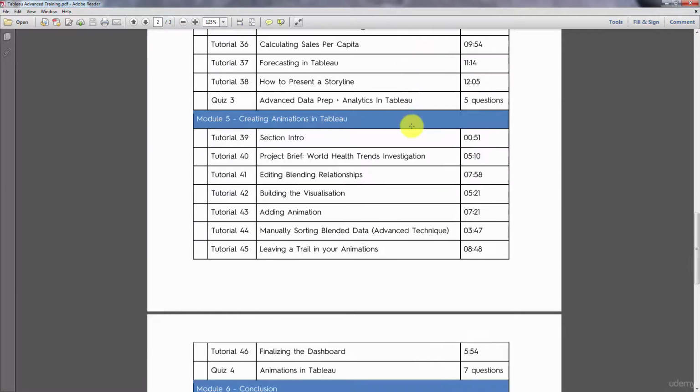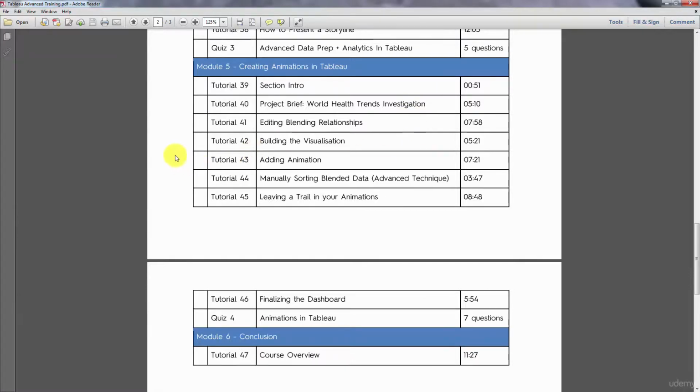And finally, if we scroll down here, we will see the section on animations. So I've left the best for last, and this is going to be a fun and quick section where you will learn how to create animations in Tableau. And also you will see that animations are not just a really cool feature in Tableau, but actually allow you to visualize an extra dimension and allow you to really wow your audience and give them more flexibility around how they interact with your dashboard. So this is a quick section, and in fact we will actually build the visualization within the first 3 tutorials, and you will be surprised at how quick and efficient this functionality is in Tableau.